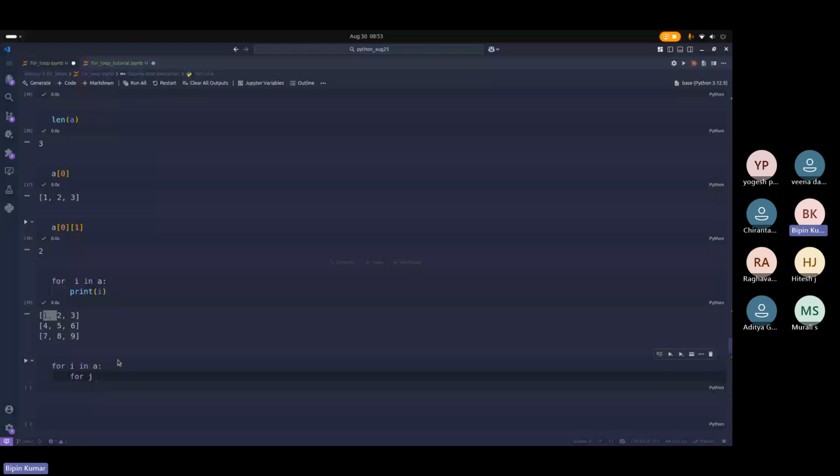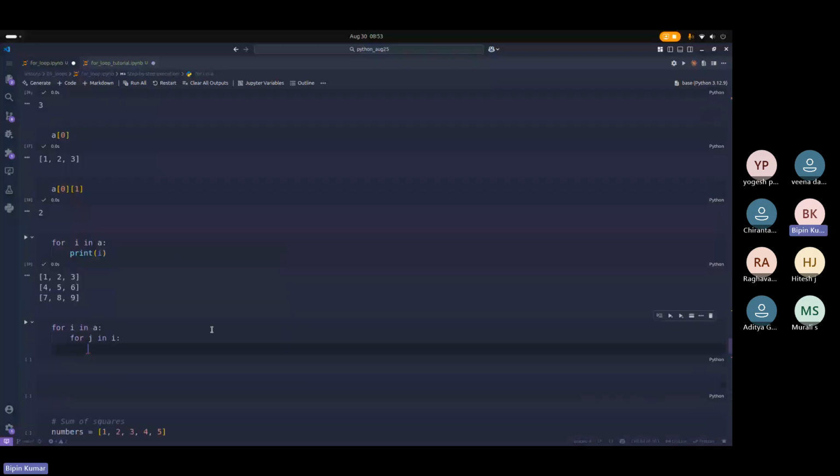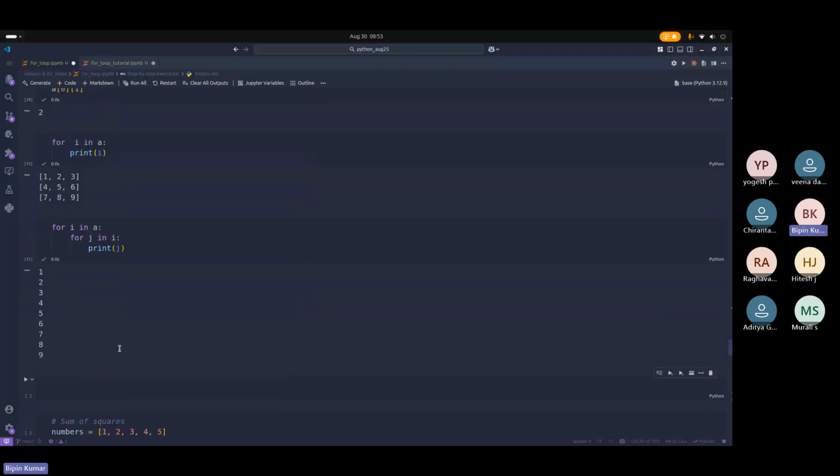Now inside that 1, 2, 3, again we want to iterate through each one, right? So for j in i, and now I can simply print j. Let's see.